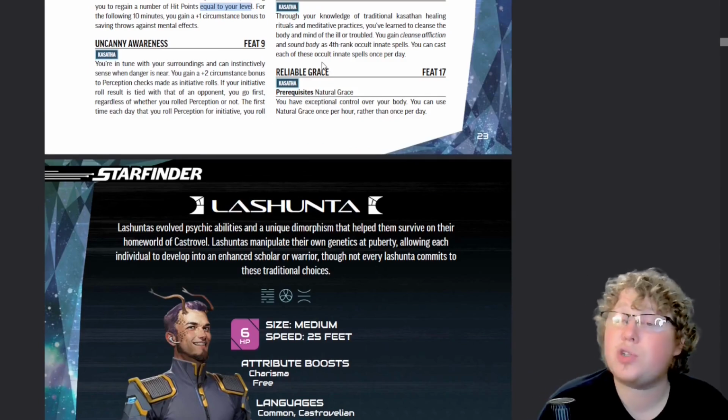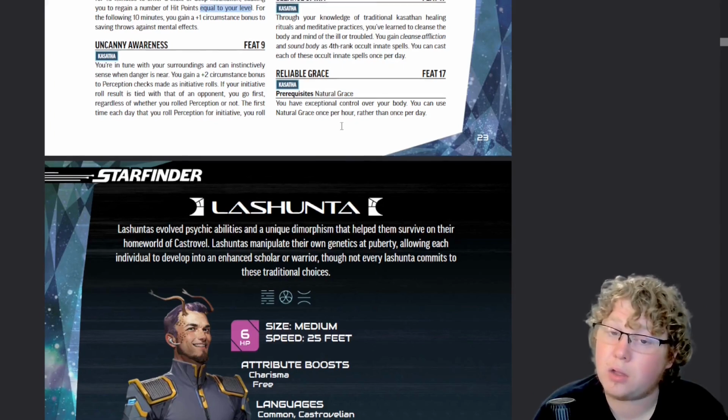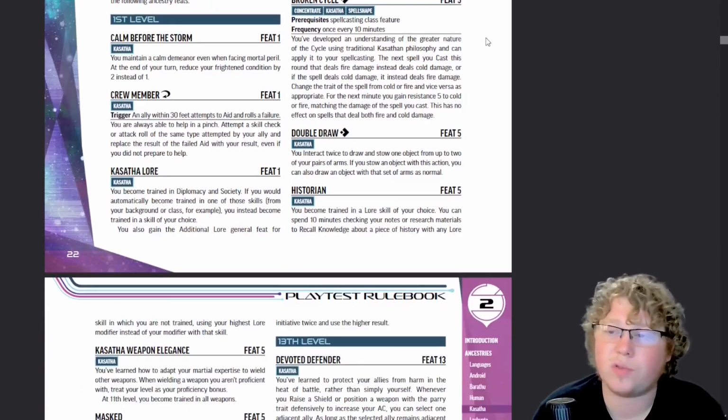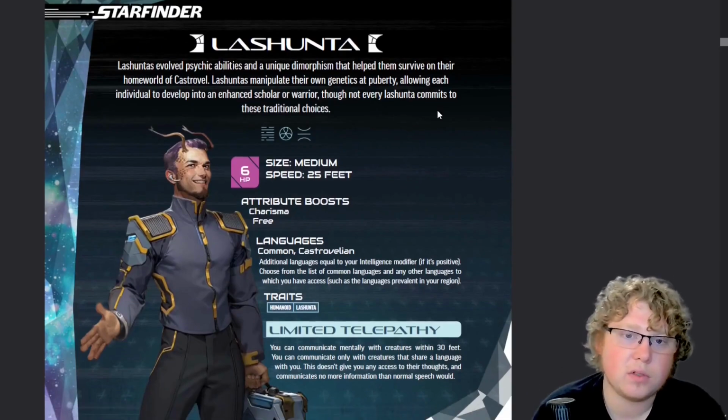You have exceptional control over your body. You can use natural grace once per hour rather than once per day. What did natural grace do? Okay, that was the fortune bonus to acrobatics checks or reflex saving throws. That's a bit late to get an upgrade for that, but I mean, fair enough.